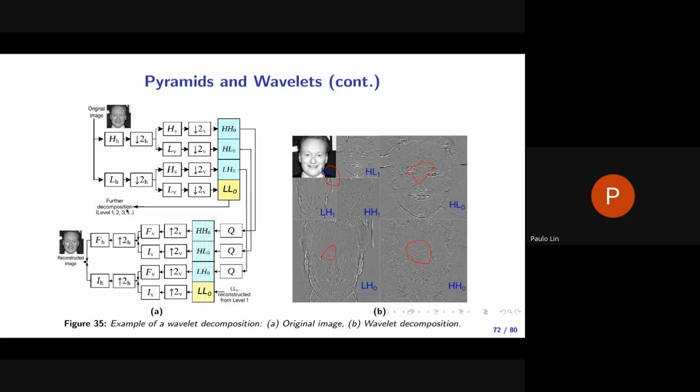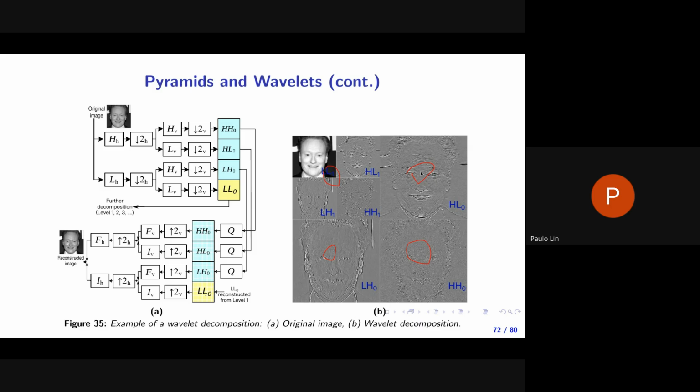Okay. And after performing the decomposition, we can reconstruct the image at different levels or at different scales. And to do so, first we apply quantization to the high frequency levels. For instance, we are at level 0, so we have three high frequency maps.